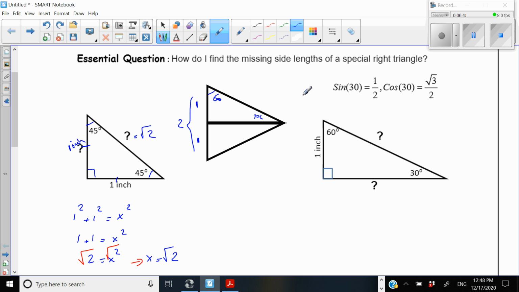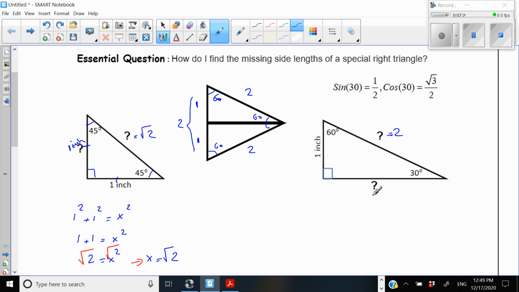Now, what else do I have? Because this triangle was exactly the same as this one, well, this angle was also 60, and this one was 30. Now, these two, we can add them together, and these two are going to be 60 again. So what I have here, I have a triangle that all the sides are equal to each other. Because all the angles are 60, the sides are all equal to each other. So if this one is 2, this one is also 2, and this one is also 2. So far, I figured out that if this side is 1, this side is going to be equal to 2.